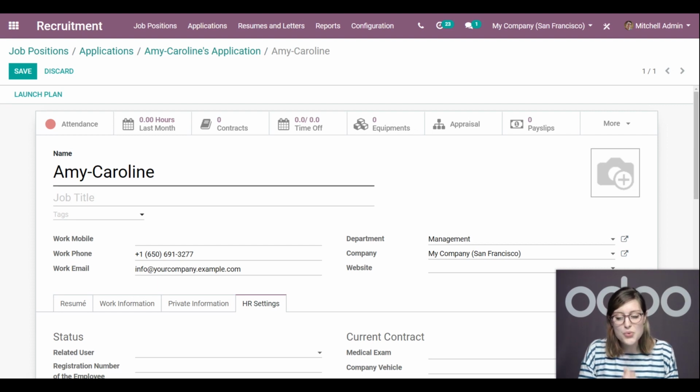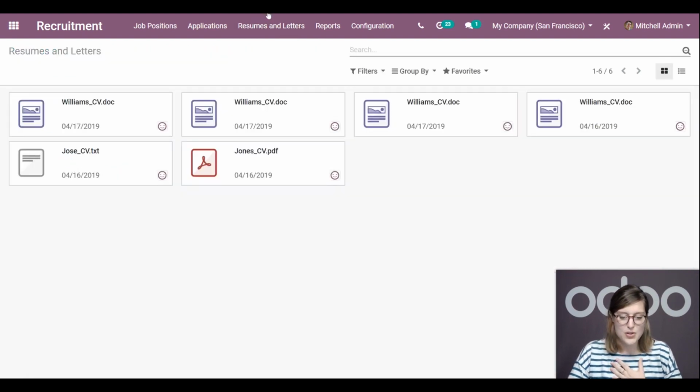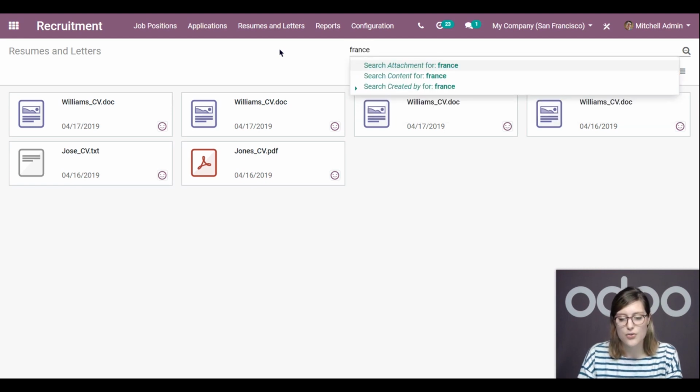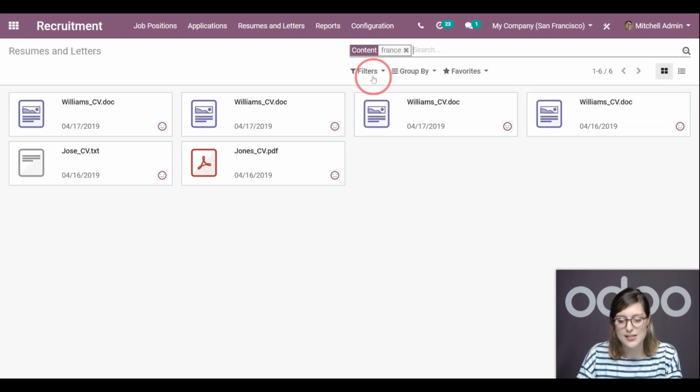Now, something else that's really great about this application are our resumes and letters. So if we come here, we can see all of the resumes and letters that have been uploaded. All right, but something that's really neat, if we want to search for a keyword, so for example, let's search for all of our applicants who come from France, we can go to France and search the content.